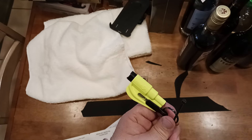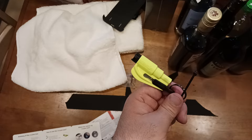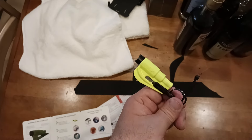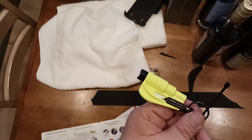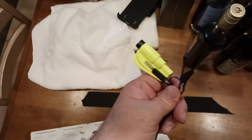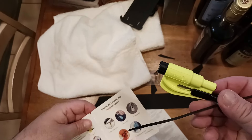This tool may end up saving your life one day or someone else's. The old coot here coming at you with another exciting video. This is the Rescue Me Seatbelt Cutter and Window Breaker Tool. There are other uses for this, which I will talk about in a future video, so stay tuned. But basically, the way it works is there are different ways you can attach this into your vehicle so that it's easy to access.